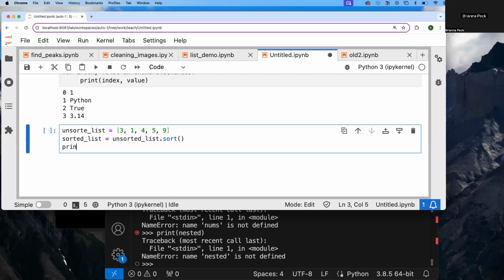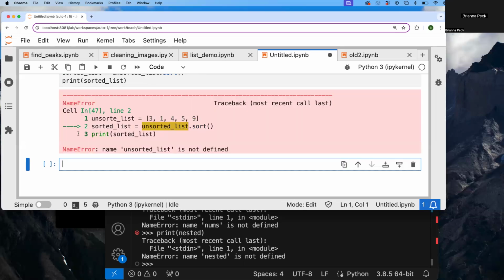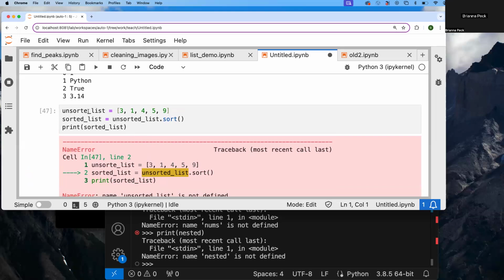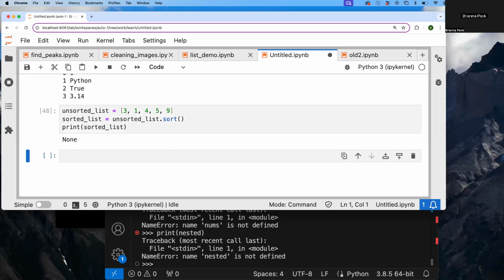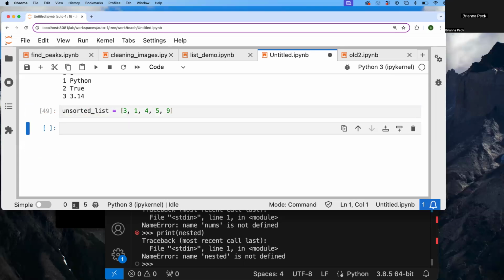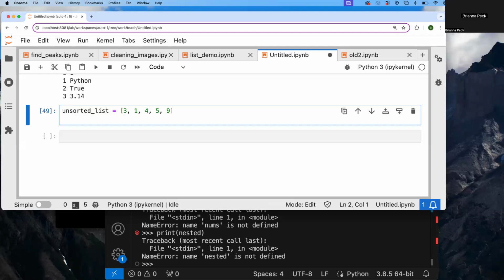Okay, so then when I print my sorted list, sorry, typo again. It sometimes does this. Okay, I need to figure out exactly why. Okay, if I call unsorted, I can call sort on it.